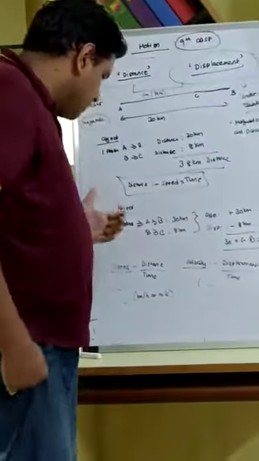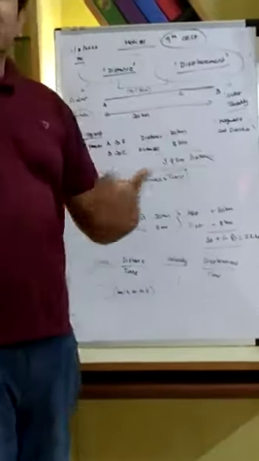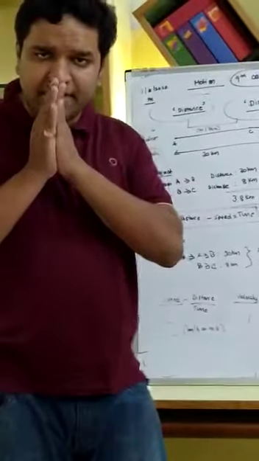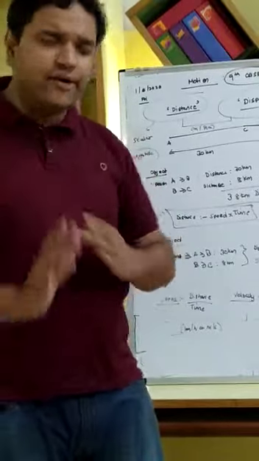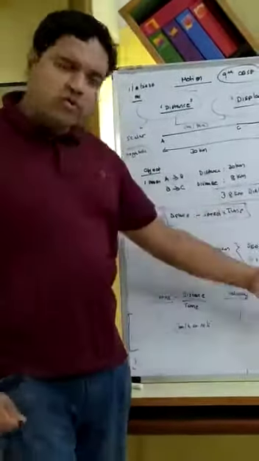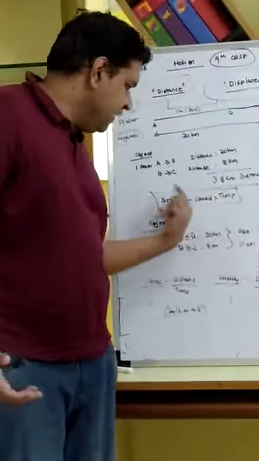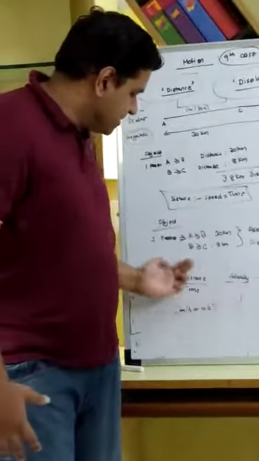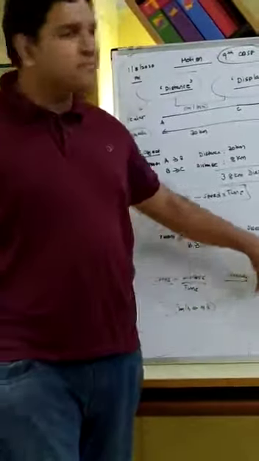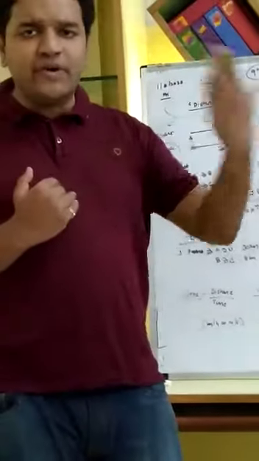Again, we learned about scalars and vectors. Scalar is something that is dependent on magnitude only. A vector is dependent on both the magnitude and the direction. We also defined two quantities, speed. We just rearranged the definition of speed. It is distance per unit time. We also saw velocity, which is a modification of speed. It is nothing but the displacement per unit time. So, over to the next slide.